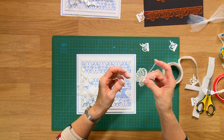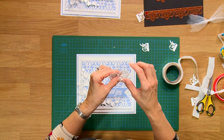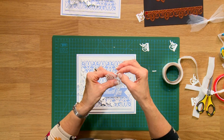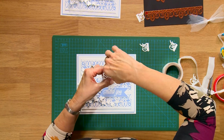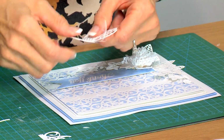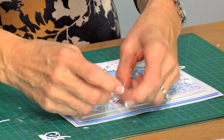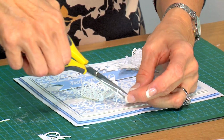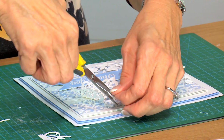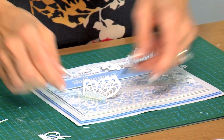And I never ever glue butterflies flat. I always give the wings a little bit of movement and leave them loose. Let me move these apart and we'll just get a little curl with our thumb on that. And we can put him in place right about like that, and then play with the wings and the antenna a little bit coming off from there. And it's nice to have them two different lengths too. You can cut them a little shorter however you want. Personal preference. There we go.